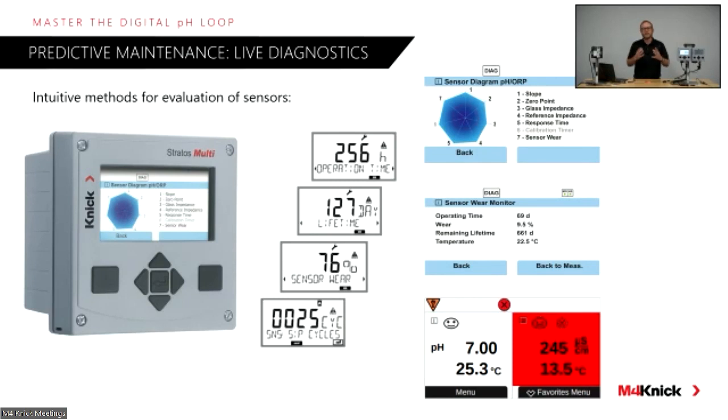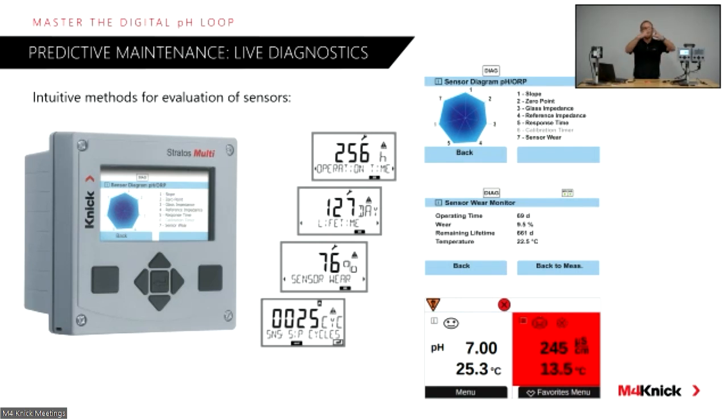Of course, you also see operating time, right? So with the digital sensor we are continuously monitoring how many hours and days of operation it's been in use. And then based off that load data that I mentioned earlier, we're calculating how much wear is on the sensor, and further, how many days of life that sensor has remaining. So intuitive diagnostics built into the field transmitters is something that you gain with digital sensing technology.